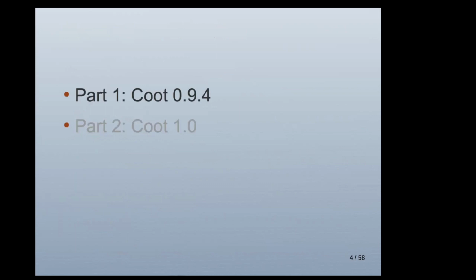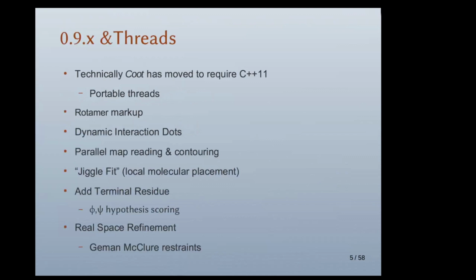More on that in part 2. So part 1, what's available today? If you wanted to download a Coot binary, what would you get? You'd get 0.9, and the big change in 0.9 for me, I suppose, was that I moved to a new dialect of C++, C++11, which is a big change in the language, changed the way I program, and allowed the use of threads. The use of lambda functions and threads changed the way I programmed Coot. And I've been bringing that thinking into all of the aspects of the functions that I'm developing since I've learned how to use it. And it took a long time to learn.